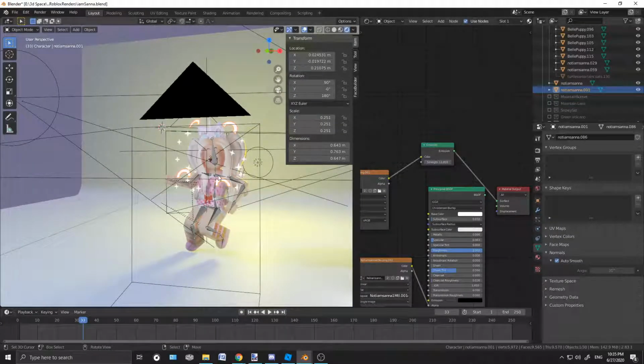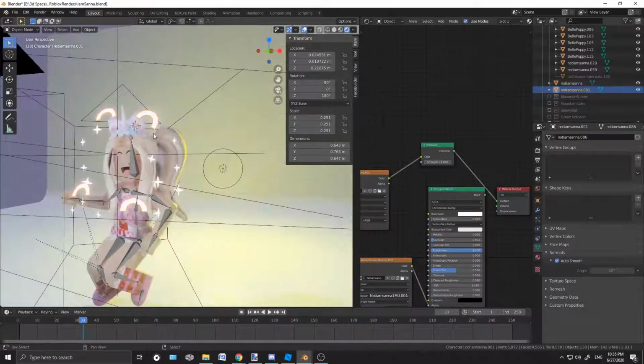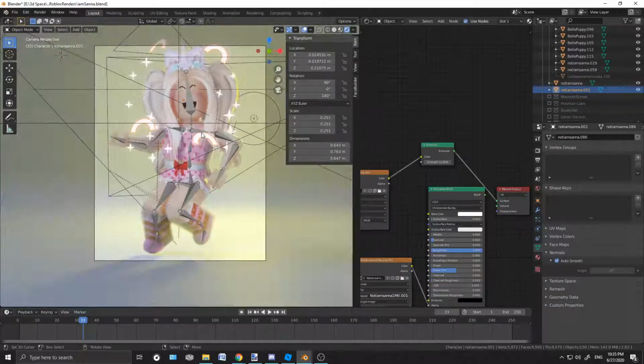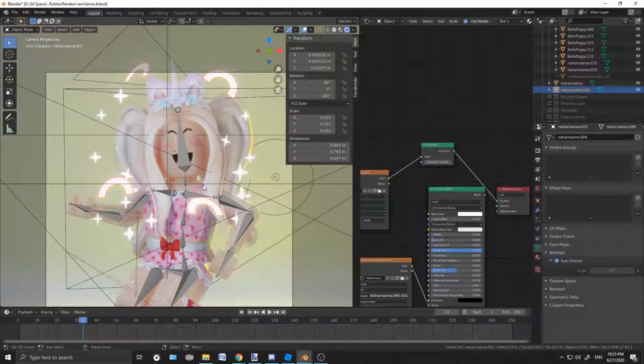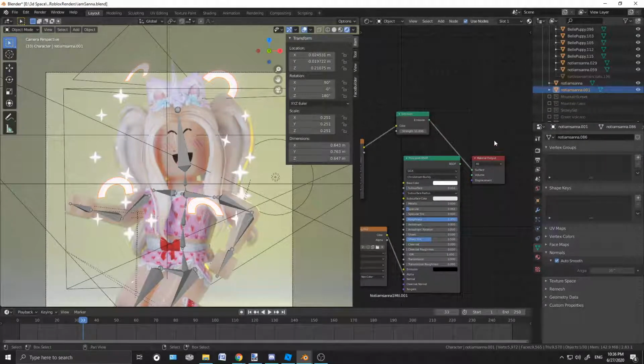I'm going to keep them where they are, though. The only reason I did that is so I can make it a different material. I could have left it together as the same object, but that's okay. You can assign two different materials to the same object. I just decided to make them all separate anyway, just in case we wanted to move them around.